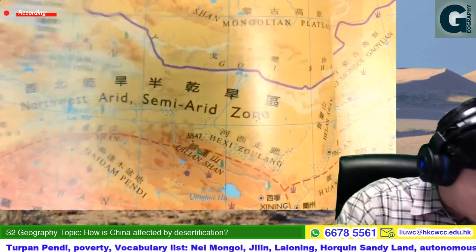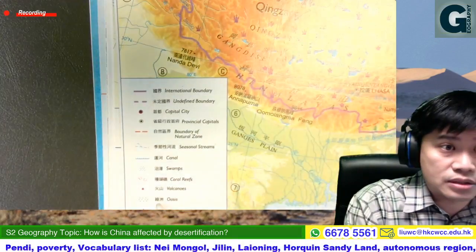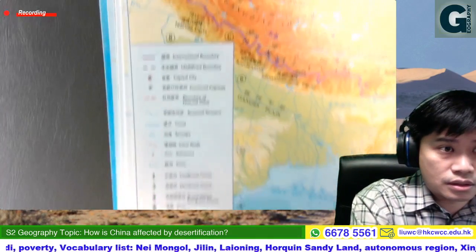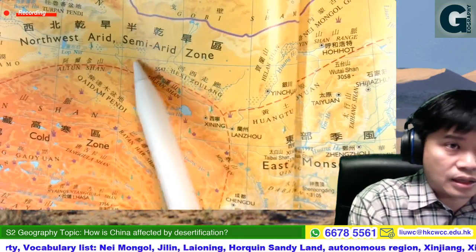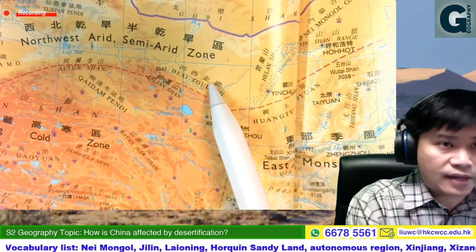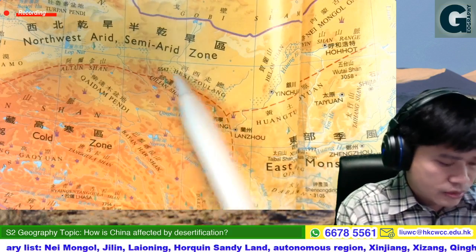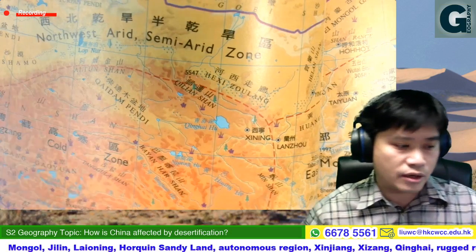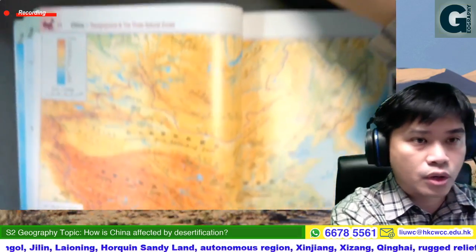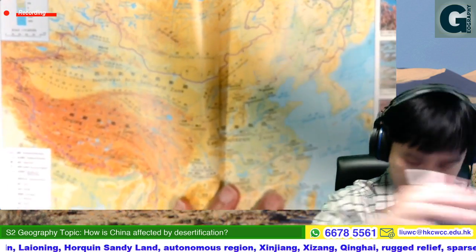You can see that from the legend here. It mentions oasis, oasis, oasis. And all this area in Gansu is also oasis. That's why the people can settle here. So why would there be oasis? It is because there could be a supply of groundwater, and also there will be a supply of the melt snow water from Qilianshan. So therefore, that would be about the case.